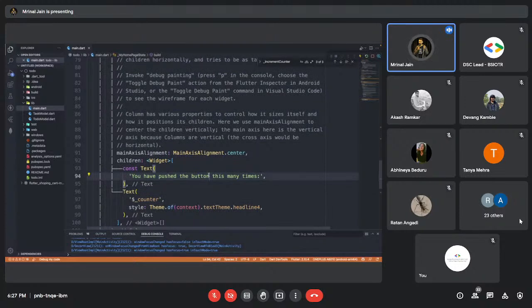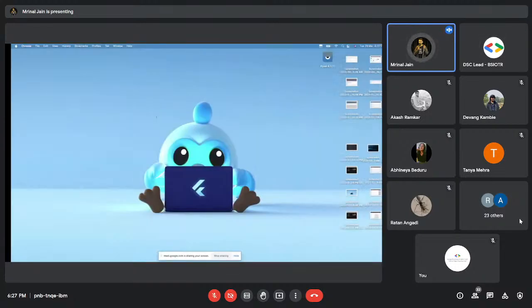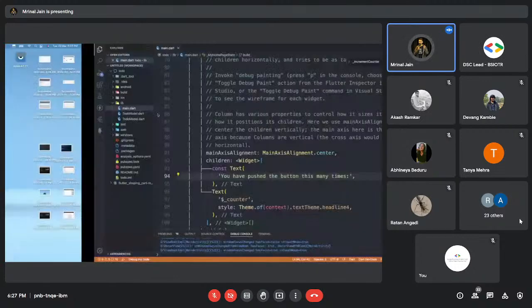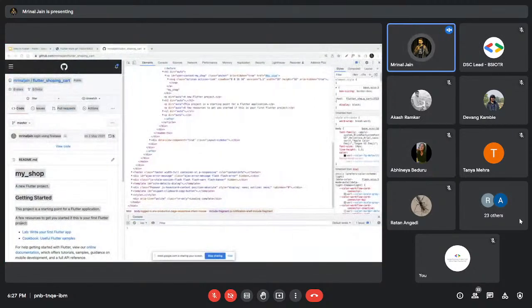Okay, so yeah, we saw a very simple example of setState, and that is what we were trying to do. Let me take you through another very basic example which I was trying to show.